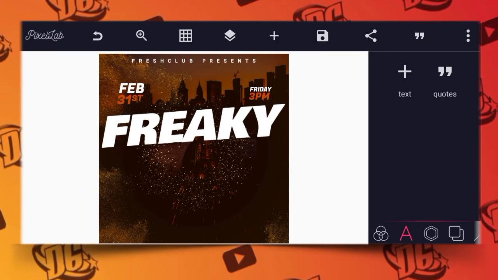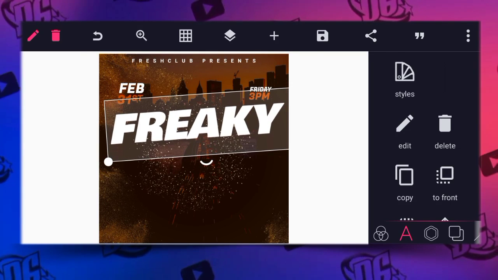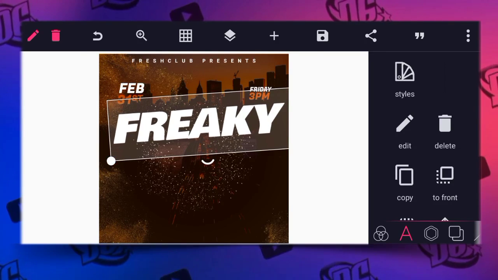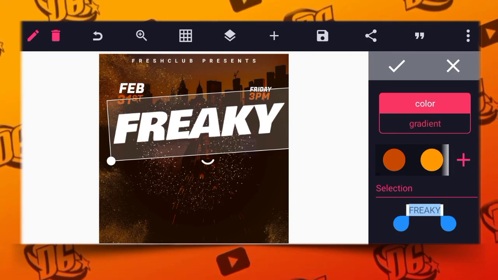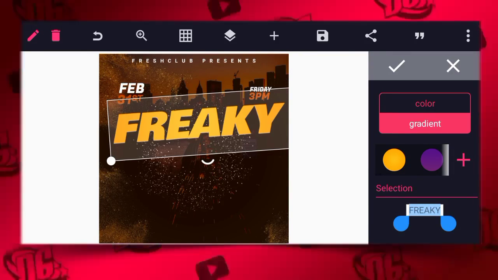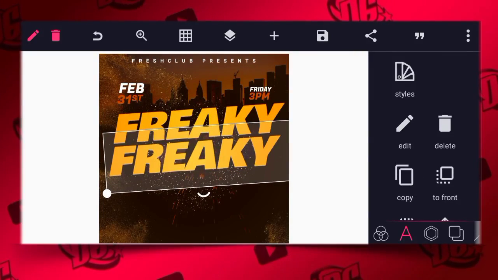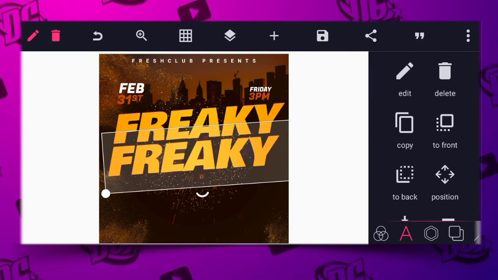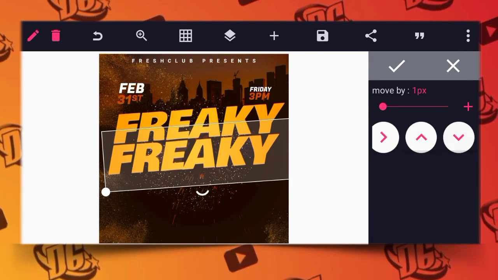Then the next thing to do, reduce the size a little bit. Let it be in line. After that, you go to the color. Go to the color and select the color. Copy the color. Then position them very well. Let them be close to each other a little bit.